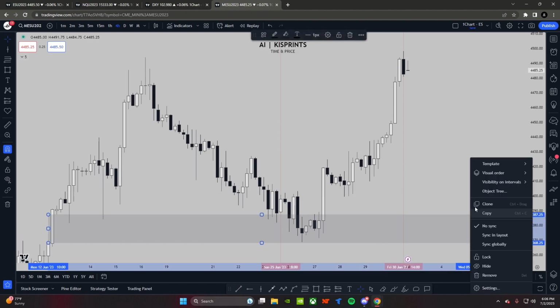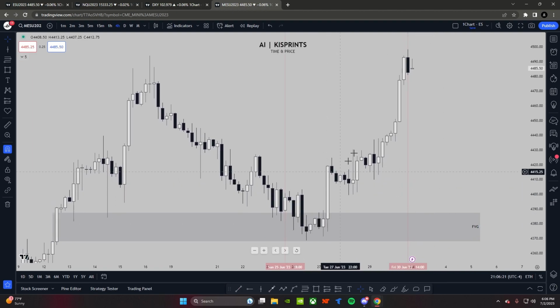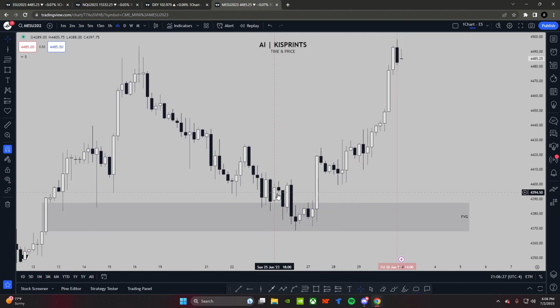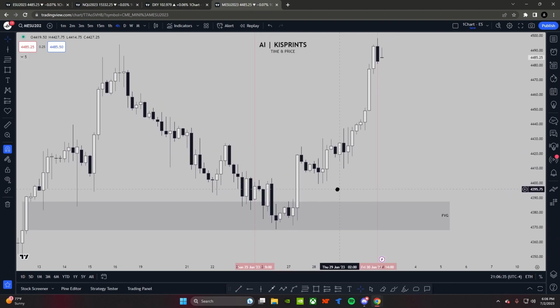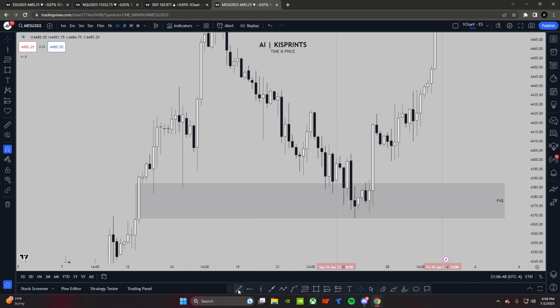And let's mark this out real quick. All right, so we obviously had a rejection of our BISI and we displaced higher. But where on this chart can we see a liquidity sweep and then obviously some down close candles in this week's price action, and then displacement above it? That was a rhetorical question, it's going to be right here. So we have these down close candles and we have a liquidity sweep, which would be here.